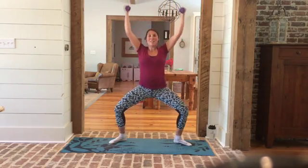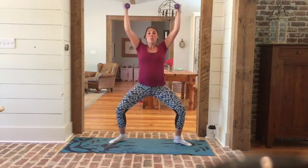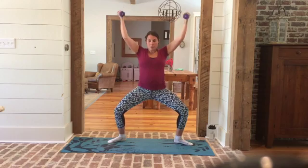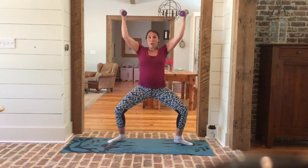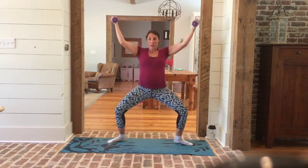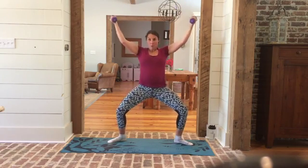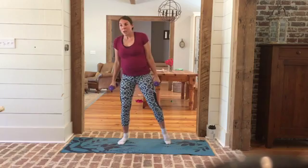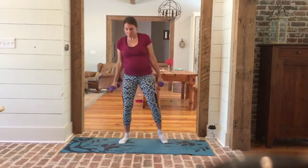So you know it's coming, it's the pulses. Just small movements. Small movements with the pulse, small movements up here with the arms. Focus on fundamentals so you're not focusing on how tired you are. Good squat, keep your body centered, your shoulders over your hips. Contract that pelvic floor. And pulse, and pulse. Good job.